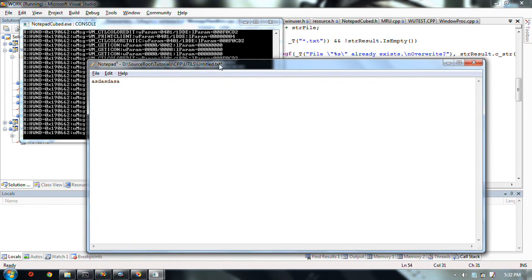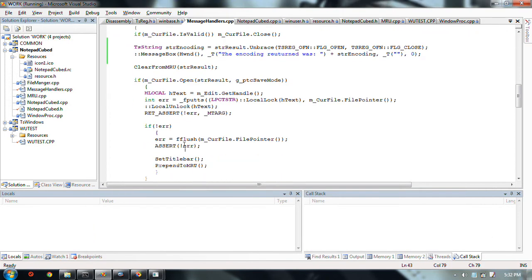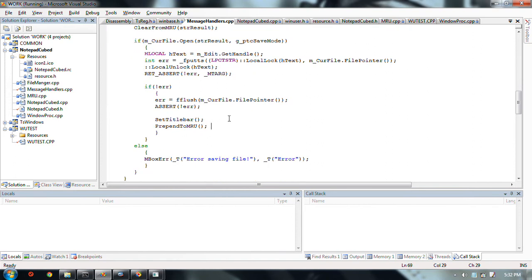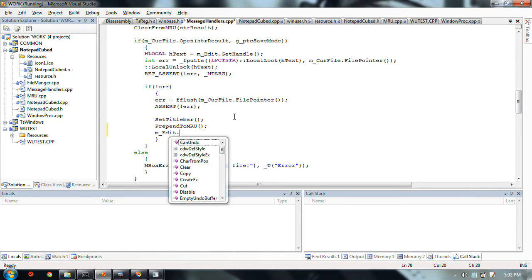Why does it have a star? Oh, because on save as, see, I'm not calling that thing. Now I've got to call set, what was it called? Modify.